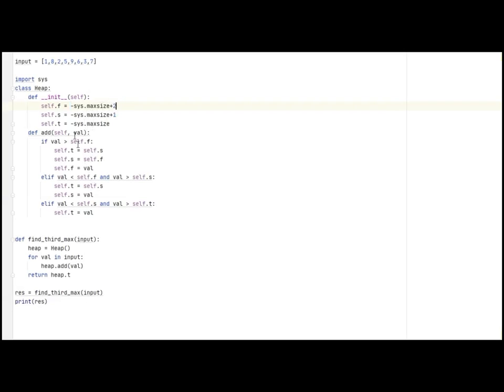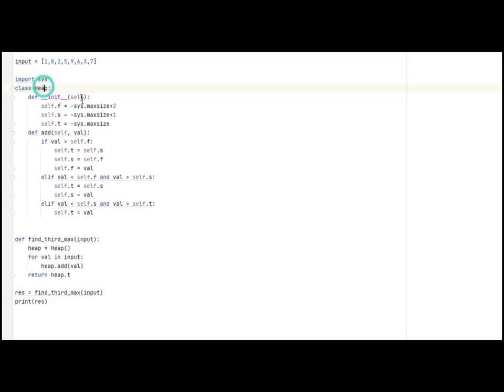And we also need to check whether the given input is at least of 3 or not, because we need to find the third max number. So we need to make sure whether we have at least 3 numbers. If so, then we proceed. If not, then we don't need to take care of that, which I didn't do right here. I'm supposed to do that. So let's just talk about the class here.